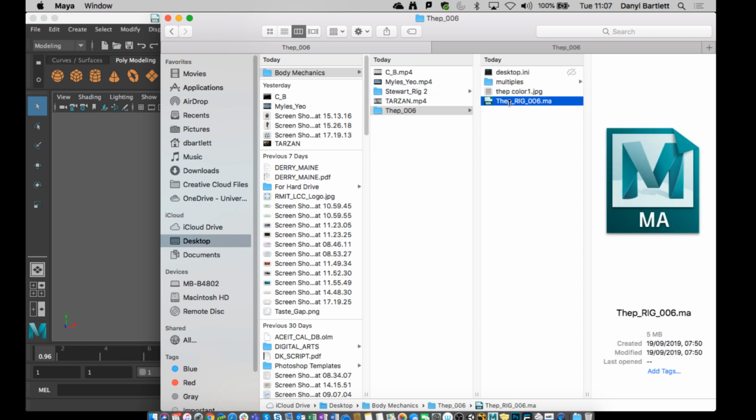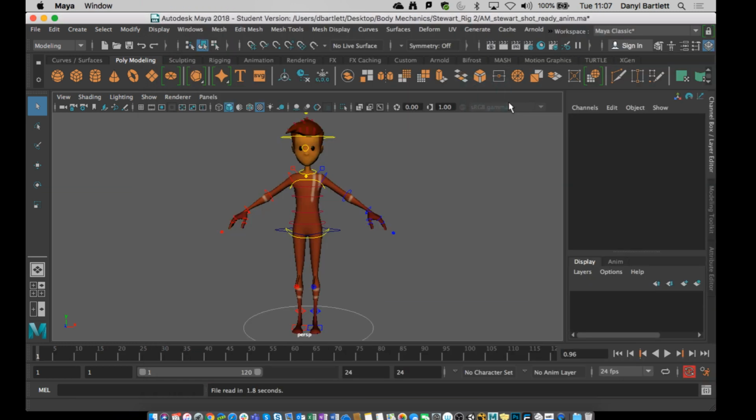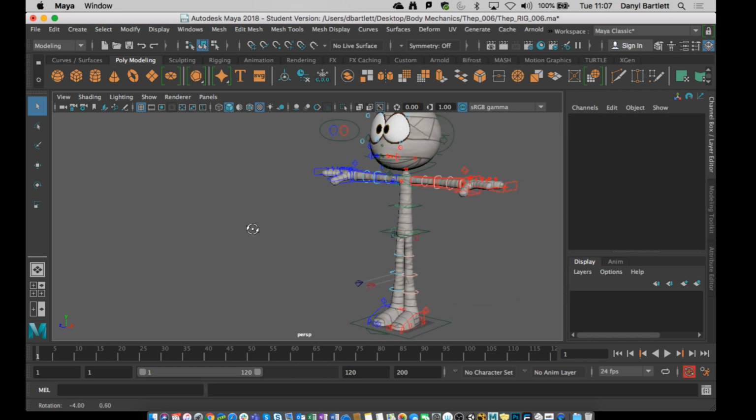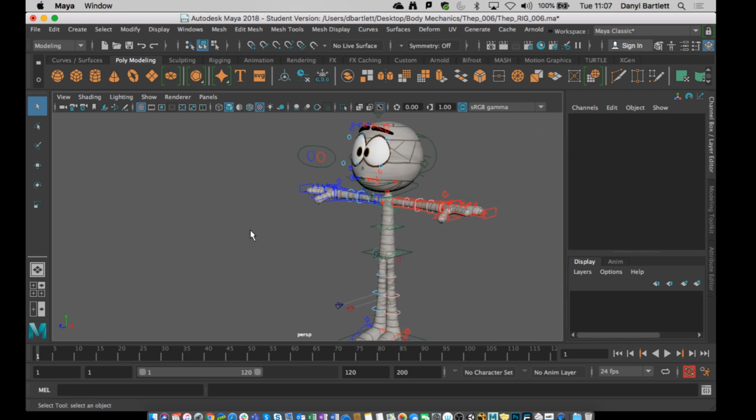The reason I provided you with THEP is because he's a more cartoony rig. If you're thinking of doing this work beyond this session, and you want to use something a little bit more simplified, THEP's a good one. It's a very, very cartoony character to work with. I know that some of you are okay with Maya, and some of you probably not. We're going to go through this very slowly. I'm going to walk you through how to use this space. This is not a Maya lesson. This is just how to use the tools you need to get this to work.